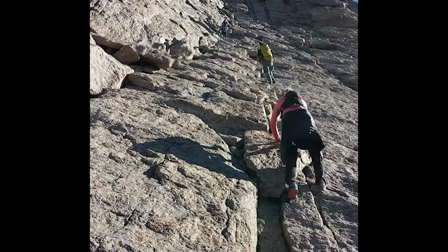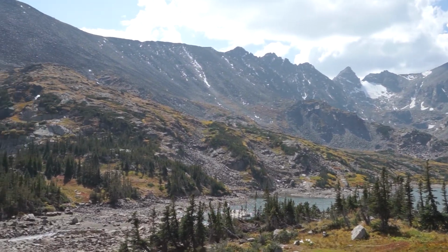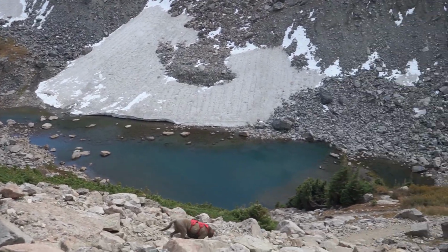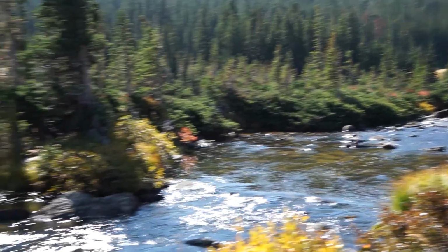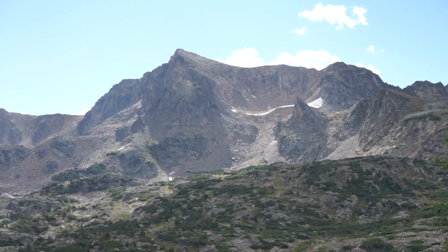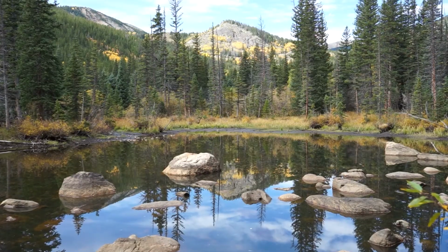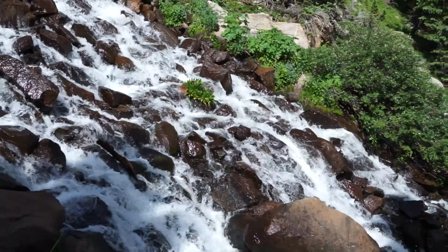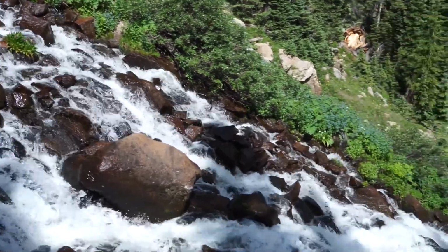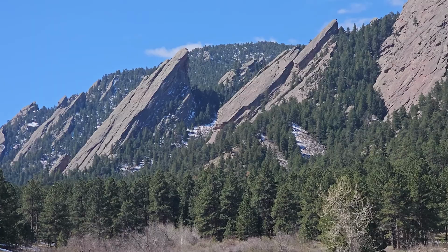And then in Indian Peaks Wilderness, you'll find the Brainard Lake Basin. And this is a popular area, but it is a beautiful area. There are multiple lakes you can hike to, and they are absolutely beautiful. And for even more adventure yet, you can head farther south to the town of Nederland, and there are a ton of hiking experiences there. Check out the video in the corner if you want to see more about this area. Or go further east to see Boulder and the Flatirons.